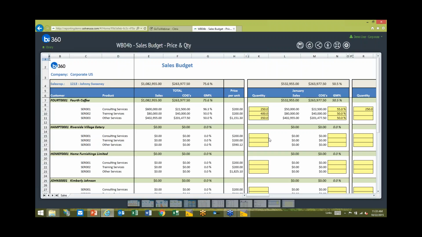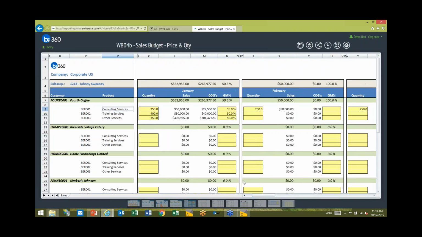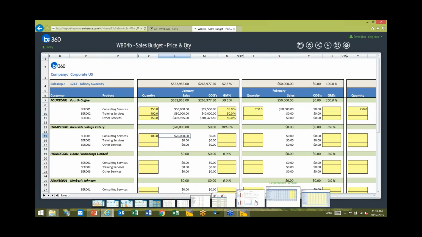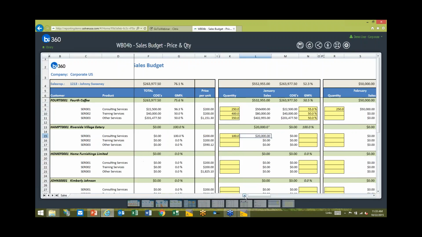So you can see there in January, I've entered a little bit. These are customers and then products within customers. And we're essentially entering quantity. Let's do a little bit more data entry. So let's say here it's going to be 100 of these. So that multiplies with the standard price that I had in an assumption template. So that becomes 20,000 in sales in January. By the way, those prices are, I believe, sitting right there, $200 per unit. So you see they were coming from a standard price sheet somebody had entered somewhere.